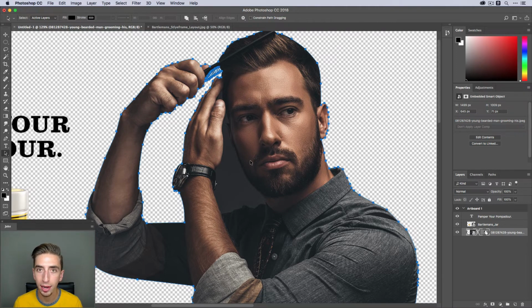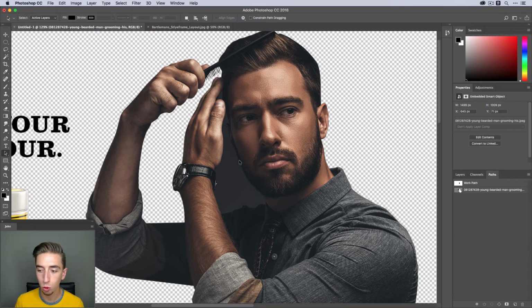When I drew that next path, I must have deselected the layer, or at least the path itself, and then started drawing. And when you do that, it generates a completely new path that's unrelated to what you were working on. Now, how do I get that selection back? It's not showing up anywhere. Fortunately, we have a paths palette. If I were to start drawing a new path, then I would have lost it completely.